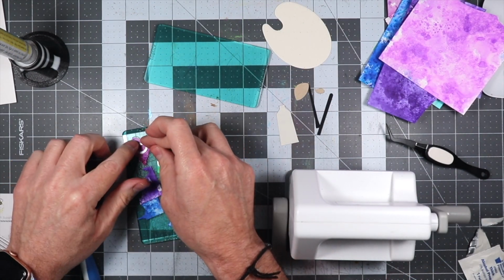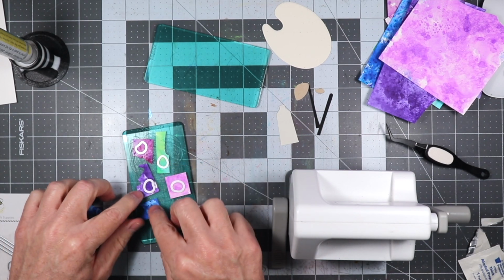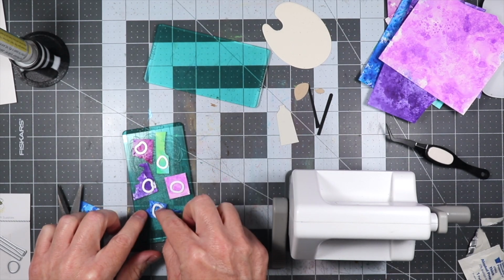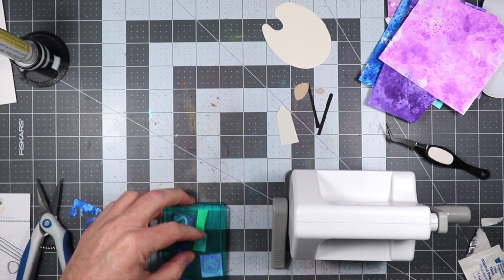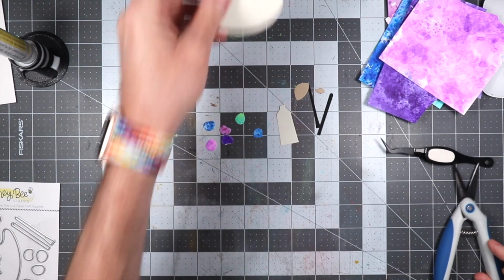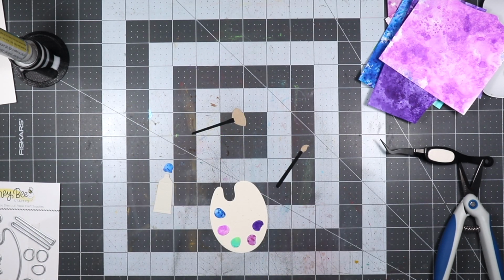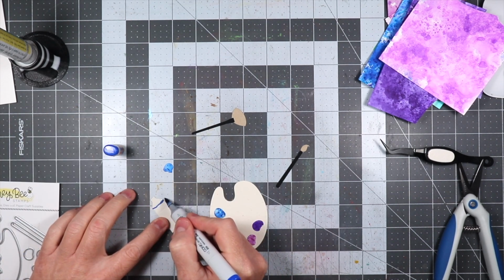Here you'll see that I am starting to put the pieces on for the colors that will go on the palette, and also the colors of the brushes and the paint tube. I just used various pieces of scrap paper that I needed to get rid of. Most of you may notice that a lot of these colors are from previous cards that I made. So we have the palette made up here.